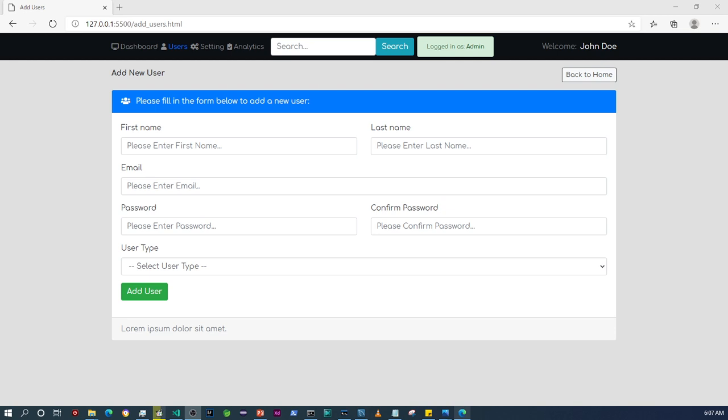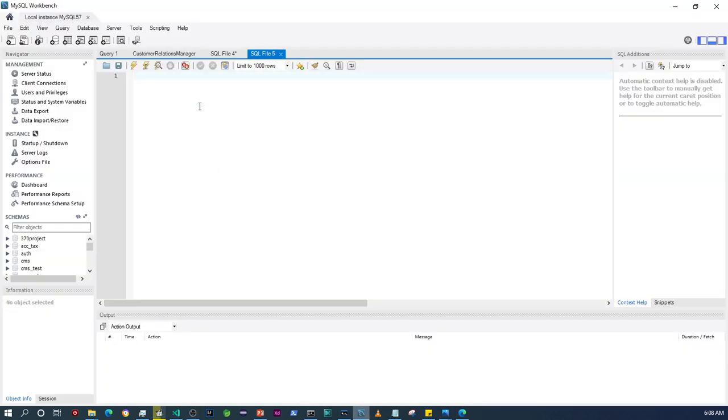So far, in terms of the markup and design for all the pages we're going to need within our application, I think we're done with that. In the last video, we did the registration form for adding users within the system. In this video today, we're going to be setting up the database for our application, and I'm going to be doing that within MySQL Workbench. I already have it open here.